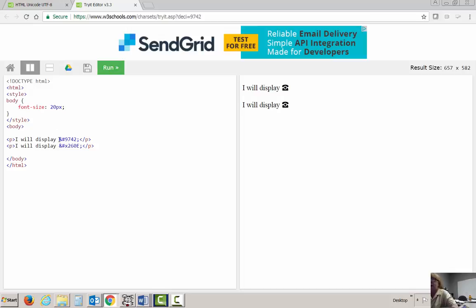When we have hex, we have the ampersand and the pound, and that's the same thing that's in front of the decimal. They both have the semicolon at the end. It's just a matter of hex having the X before the number, in between the pound and the number.